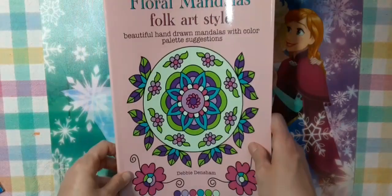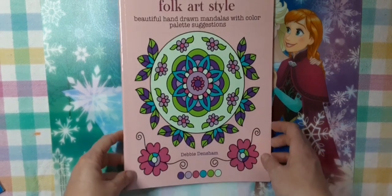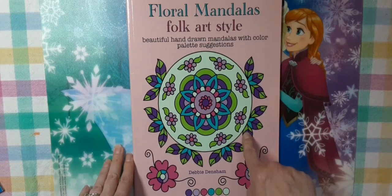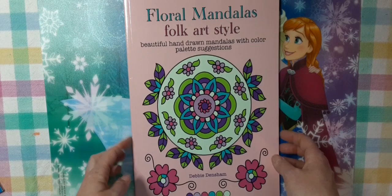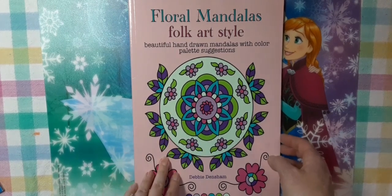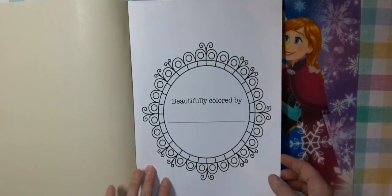Next up, I picked up this Floral Mandalas Folk Art Style by Debbie Densham. I believe this is maybe her second book she has out right now. She's also a fellow colorist on Instagram, and I'm not sure if she has a YouTube channel. She probably does, but I follow her on Instagram, and I've seen a lot of other colorists coloring out of her coloring books, and I realized that this one was on premium paper. So I had to buy it, because anything on premium paper these days.